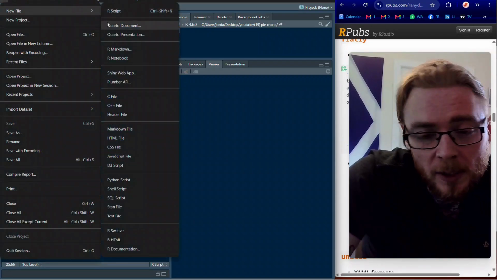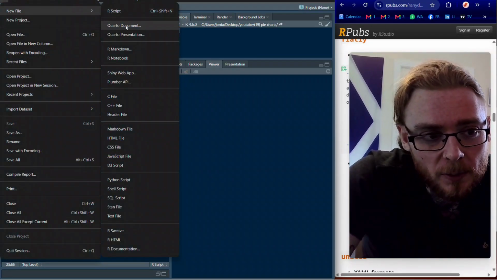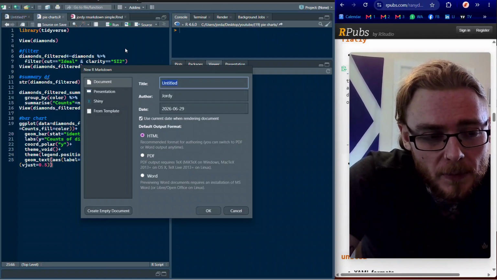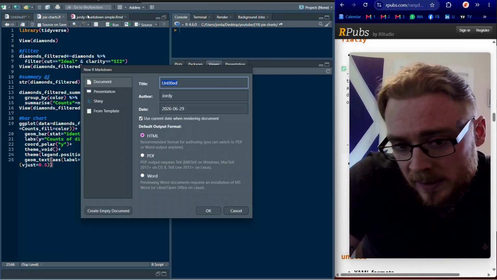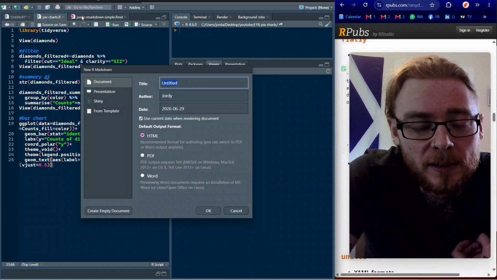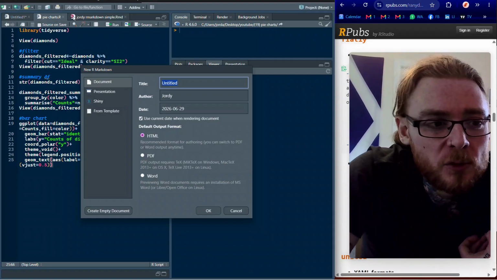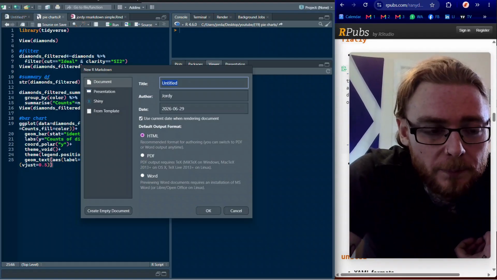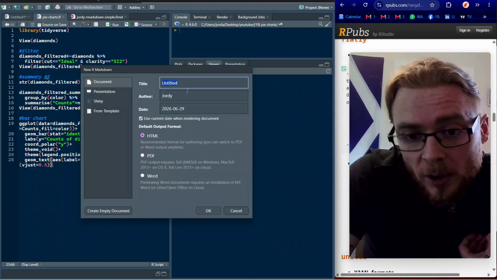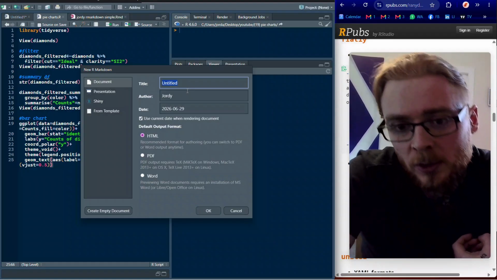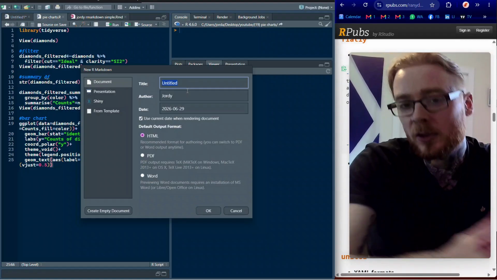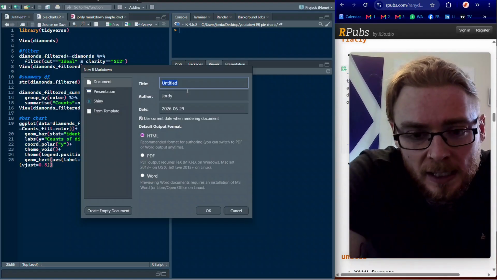To open up a new R Markdown document, we go into File, New File, R Markdown. Once it's shown, it will appear as a new tab in the source pane with this red symbol instead of the blue symbol. When you open up or create a new R Markdown document, we get this screen, and this screen allows us to give the report a name.